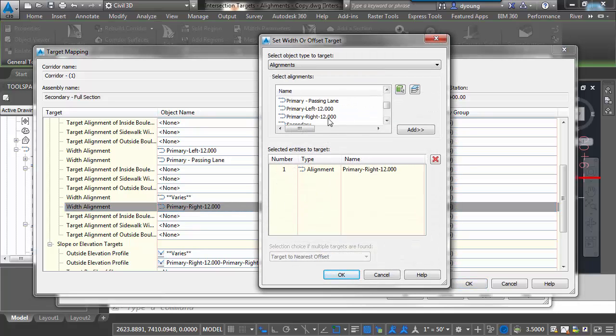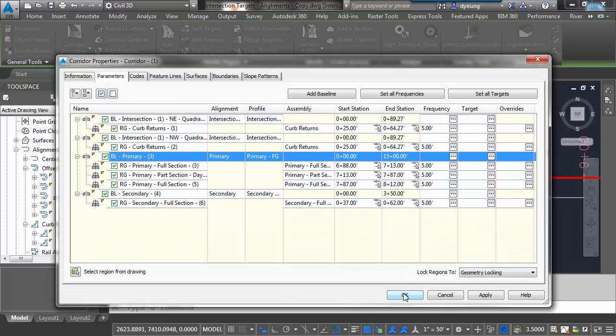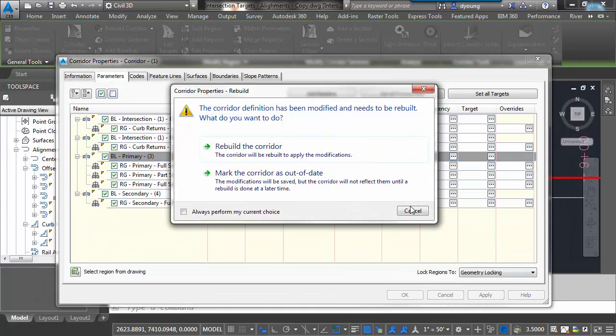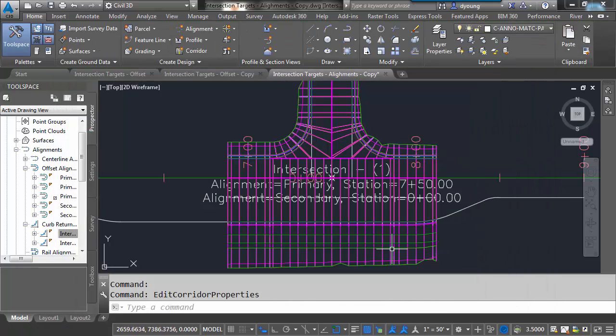We're going to add passing lane and remove the right 12-foot. Hit OK and hit OK and OK one more time and rebuild the corridor. Now we see that the right lane is actually targeting this alignment.